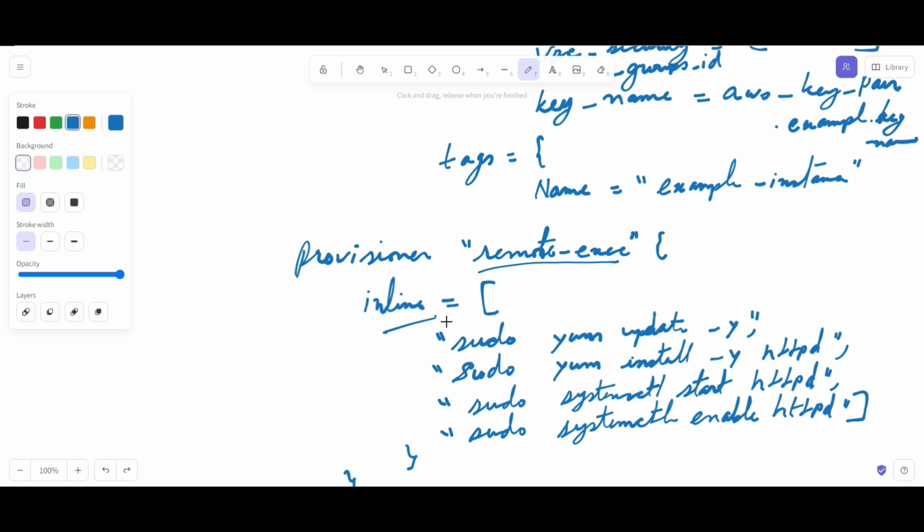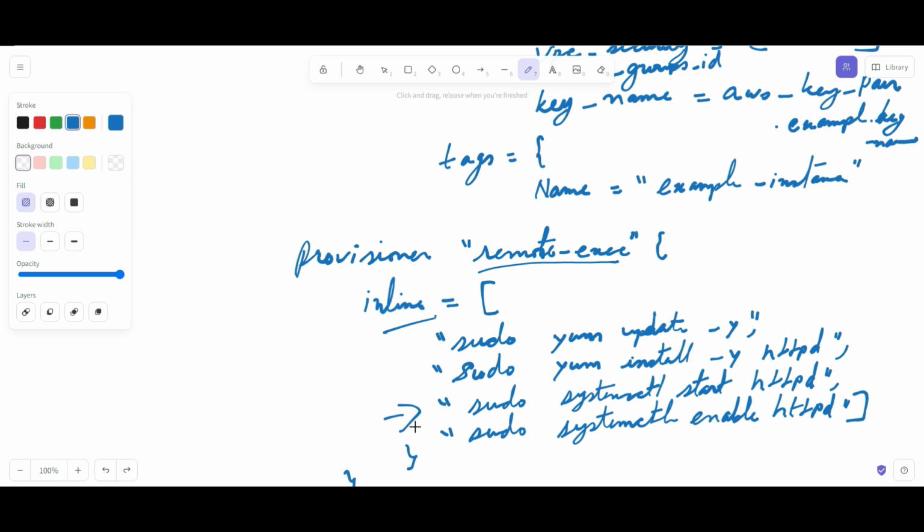In this case, the shell commands update the instance, install the Apache web server, start the web server, and enable the web server to start automatically when the instance boots. So you can create an EC2 instance using Terraform and then execute a shell script on the instance, which allows you to automate the setup and configuration of your instance.